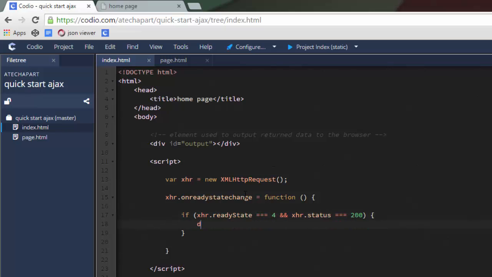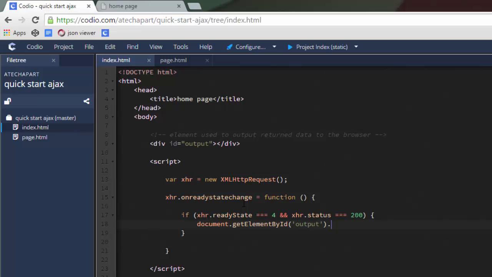And then down here, I'm going to use the getElementById method. Okay, and then it's going to target the div with the ID of output. That's right above it, right up here. So that'll be output.